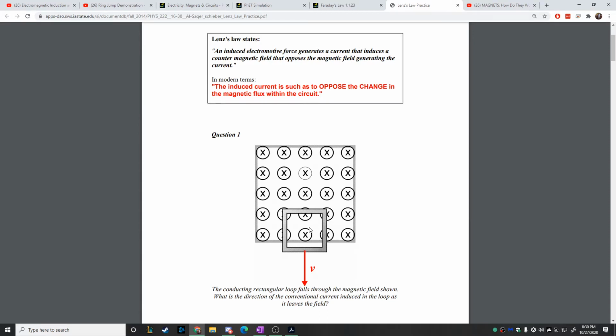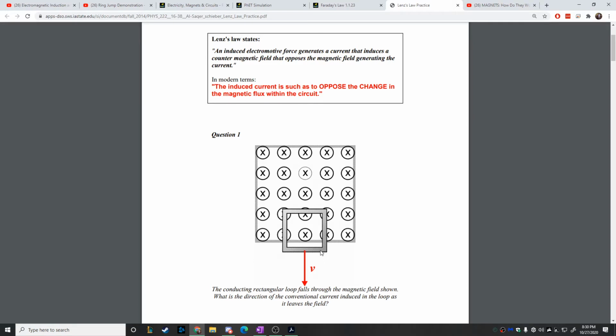What do you think? Clockwise? Does anyone think it's counterclockwise? That's right. The answer is clockwise. Okay. So again, the way you do that is you say the flux is decreasing. When the flux decreases, you point the thumb in the same direction as the field. Okay. So decrease, same direction. If it was increasing, opposite direction.